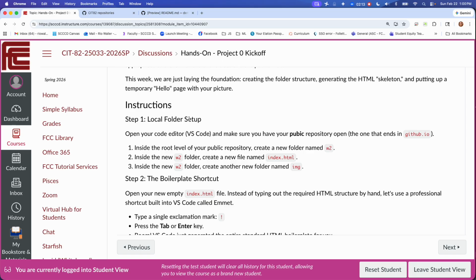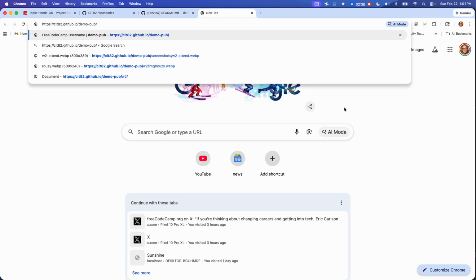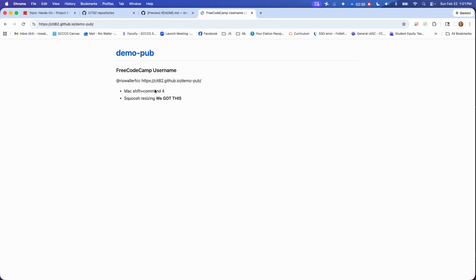Now we're going to open VS Code and make sure your public repo is open. Actually, I need to take off of this, because when we say open in here, we mean in your code space. But it is good to remember this URL because we're going to need it. So I'm going to copy it, open a new tab, and place it there to remind myself when I need it in a minute. I already have it up and running.